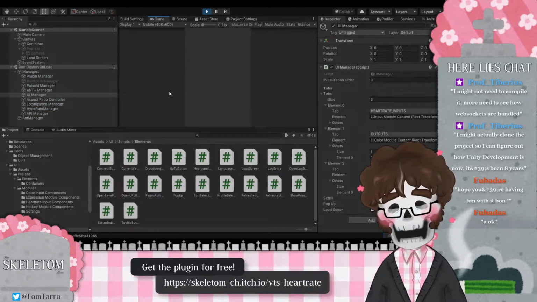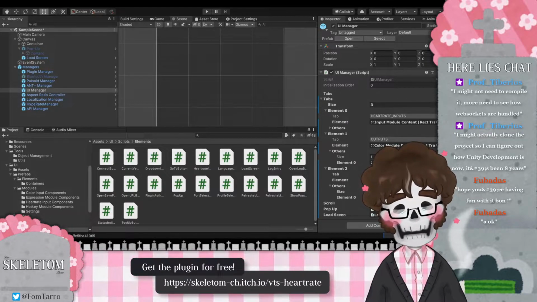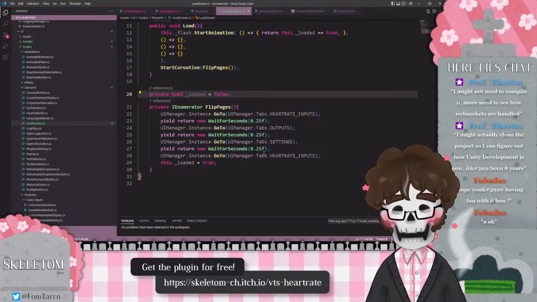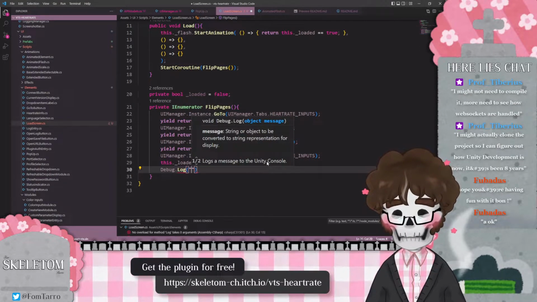Nah, nothing. Okay. Why doesn't this work? I'm not sure. Let's see. So we're gonna do debug.log load it.